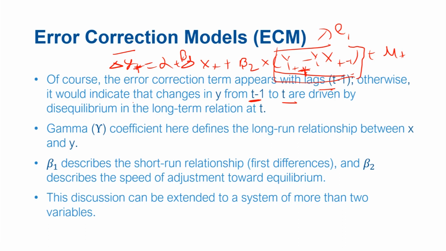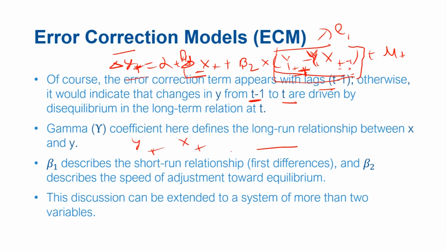That is logical. Second, you have a gamma coefficient here which captures the long relationship between yt and xt minus 1. Obviously, depending upon sign, you can get the impression about relationship, but the magnitude of this coefficient gives you the long-term relationship between x and y. Next, you have beta 1 as a coefficient of delta xt. Because this is a coefficient of changes in xt, it captures the short-term relationship between delta yt and xt. So because we are using first differences here, again the assumption is that yt and xt are I1.